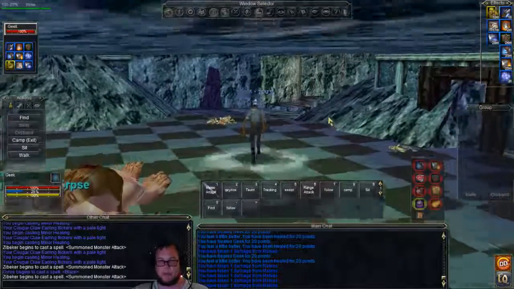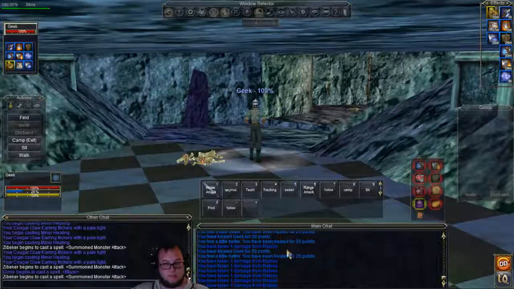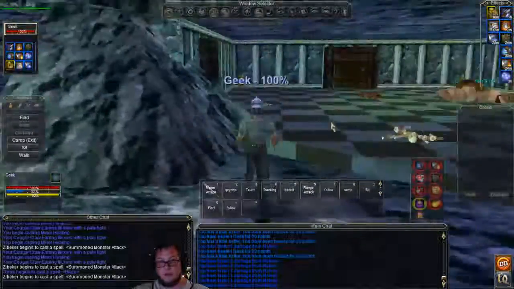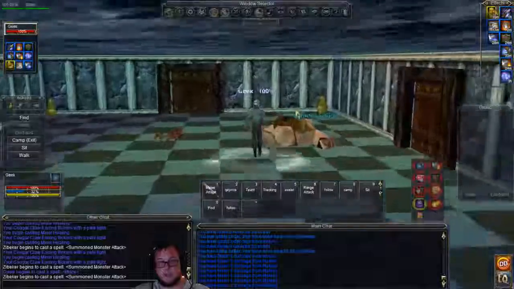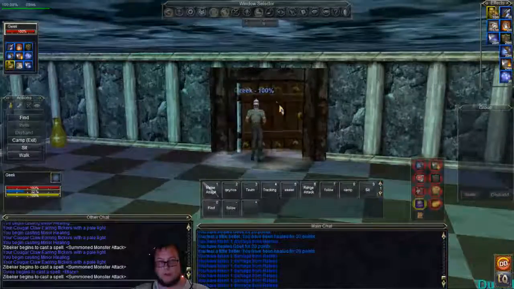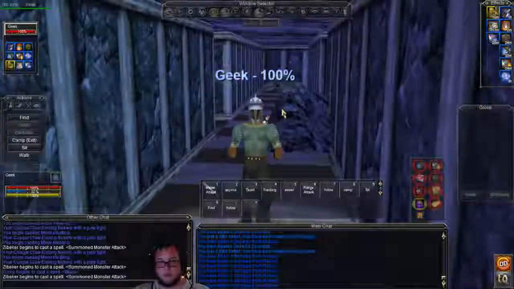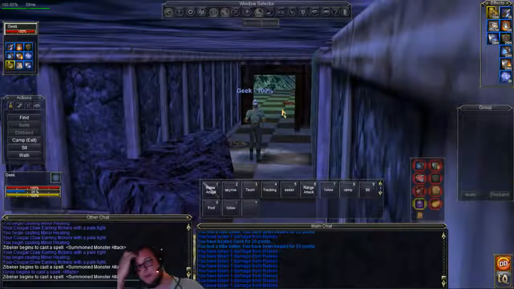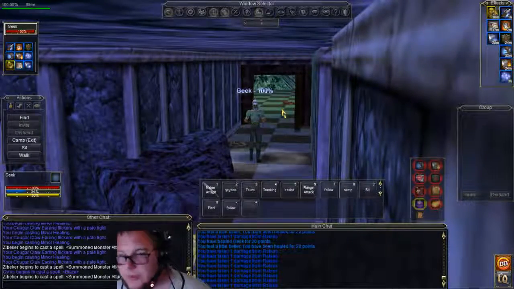So look what I looted. Antiquated silver band. Nice. And a gossamer robe. Nice. Where'd you go? I thought you went in this room. Didn't you go in the room? I'll come to you. No, don't. Okay. There's a wisp around the corner when you go back in the room, just so you know.